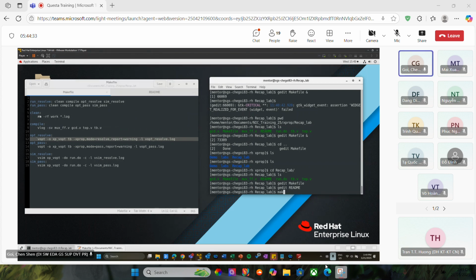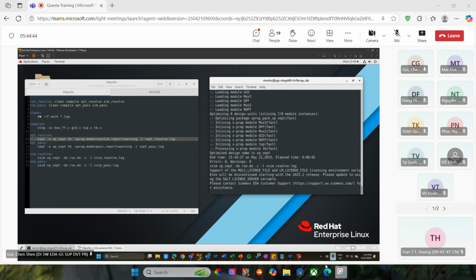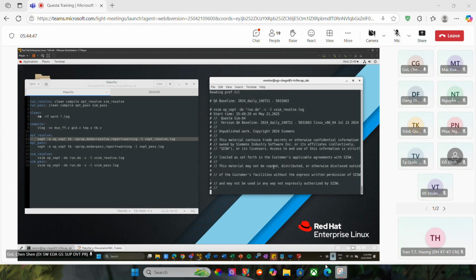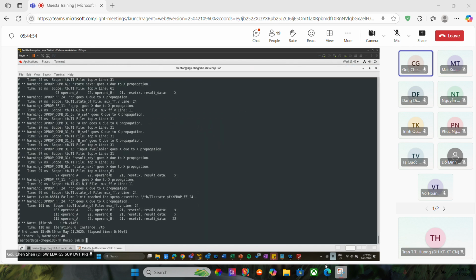Okay, let's do it. Let's make run resolve. All right, let me maximize this. We can see there are actually a few X propagations and a lot of warnings where it says that Q goes to X due to the propagation.